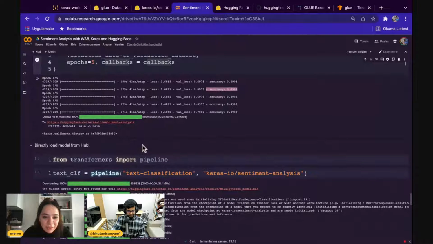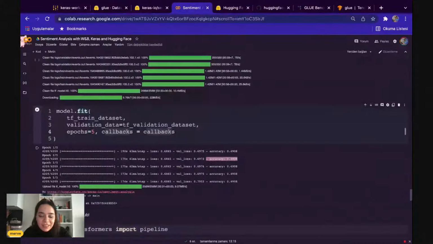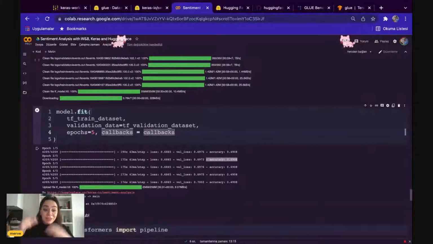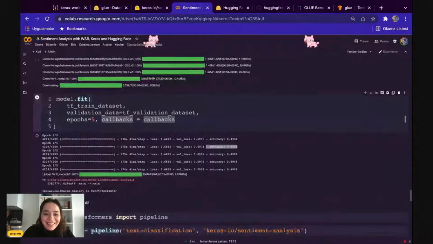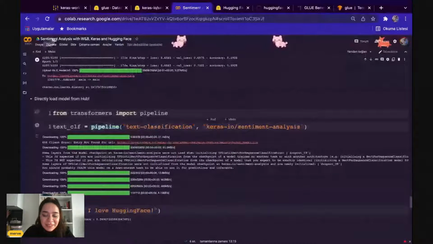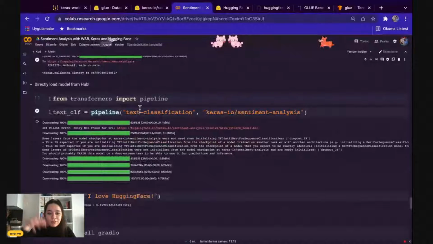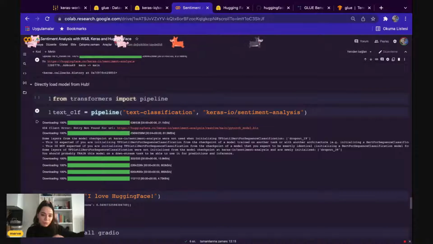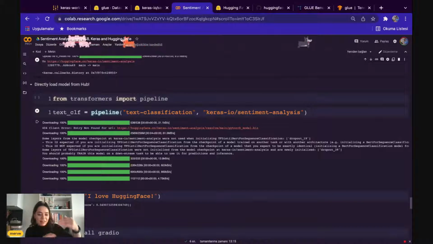Because I have called the push to hub callback, my model is also hosted on the Hugging Face Hub, which means I can just call it with the pipeline or the inference API. The pipeline downloads the model and puts a tokenizer at the beginning, so you put in an input text, it goes through the tokenizer and the model, and you get the prediction. That saves you from a lot of hassle. It's like a box that does everything for you.